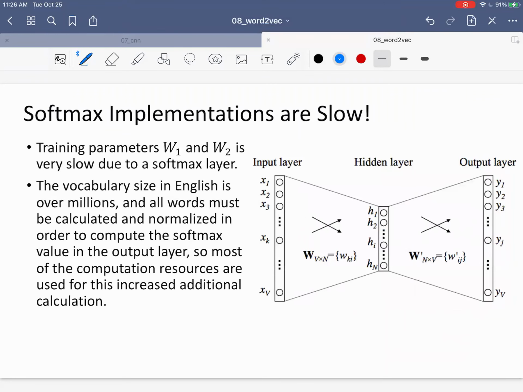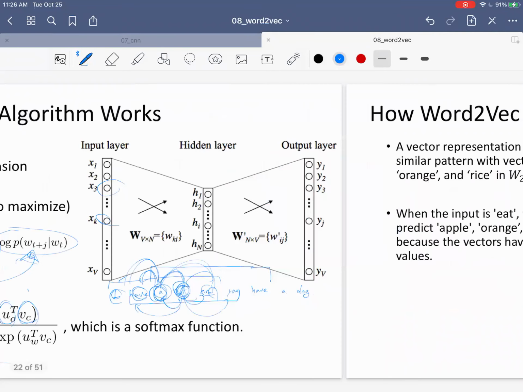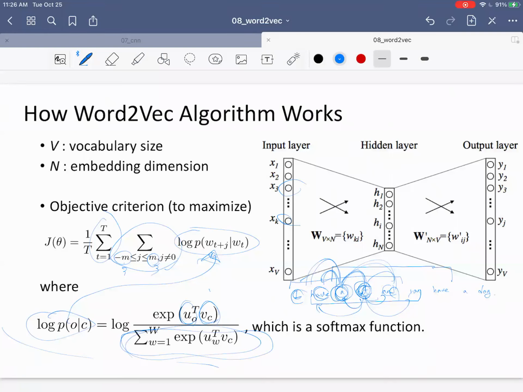Yeah, some more technical details. If you look at the one here, when you want to calculate the softmax probability, you want to maximize the log of the softmax probability when you train Word2Vec, right? So you want to maximize this entire thing. This involves softmax, and this involves the sum of the exponentiated inner products between words. So all words, all vocabulary, all words in your entire English dictionary should go through this summation.